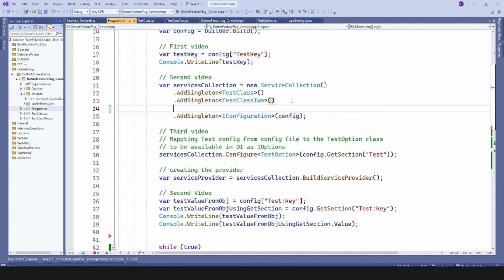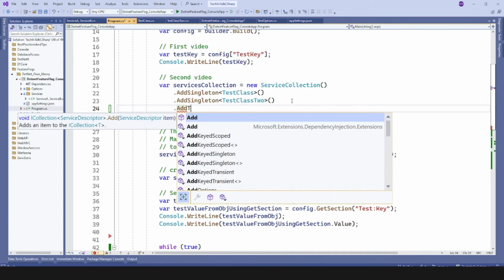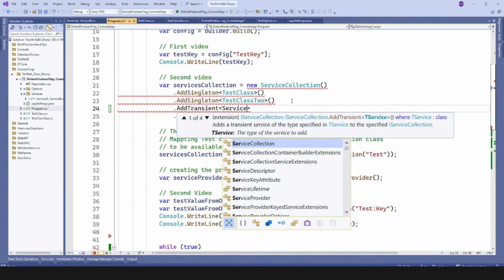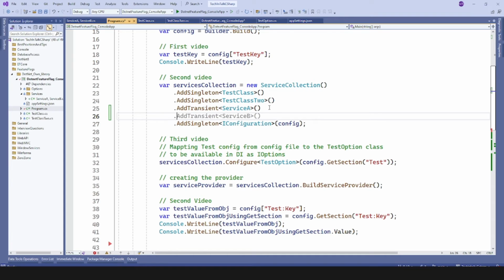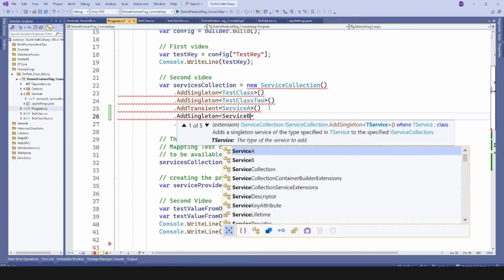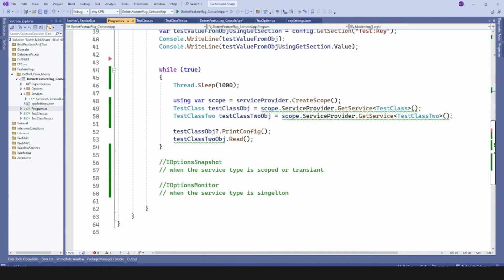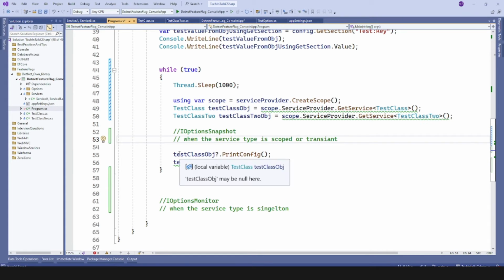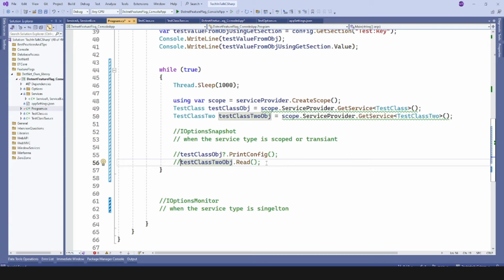For this one, I will first of all add transient. The first case we discussed, that would be for service A, and then add singleton, and that would be for service B. Both of the services are registered, and now let's create the instance of service A first, which uses the snapshot. Let me reuse this one here. And for some time, let me comment these two lines just to see the results.